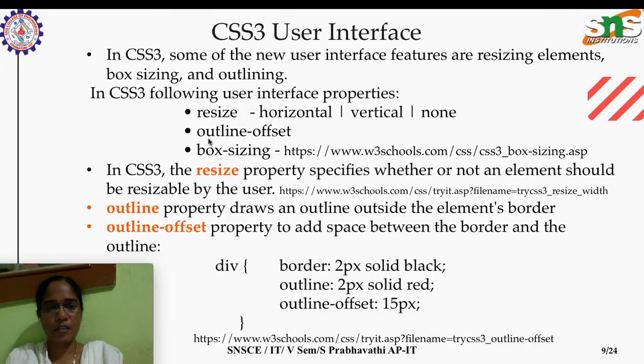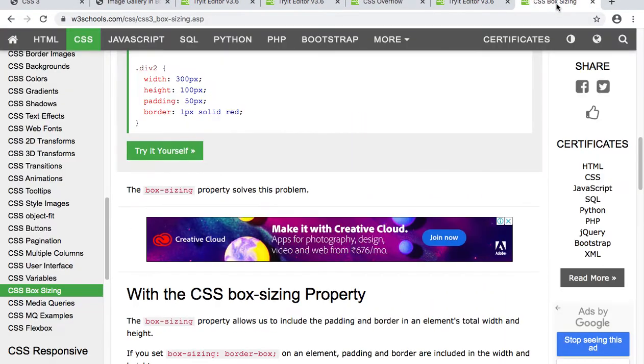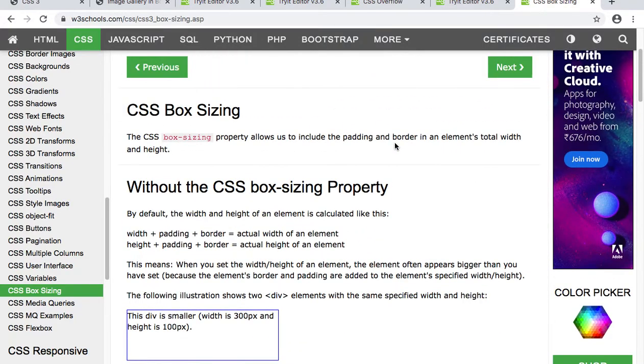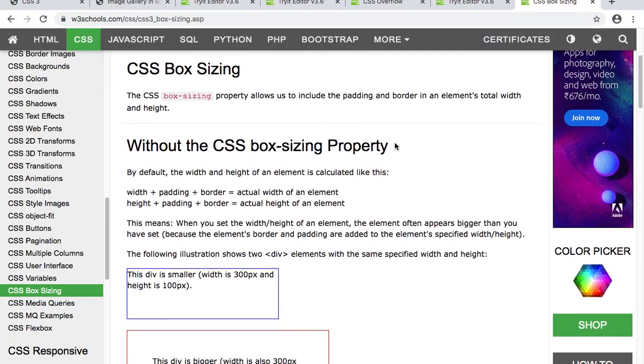Box sizing is one more user interface feature. By default, if we give padding, it will take space beyond the element's width and height.